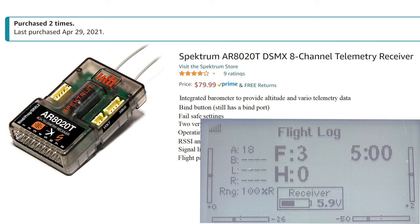Additionally, it does signal link reporting. So after you fly and land, you can look at this other menu and it'll tell you how well your signal performed throughout the flight, how many frames were dropped, how many fades, how many holds. And that'll tell you whether your antennas are in great positions, or whether you really need to get these away from your battery, away from the carbon, away from the metal, something like that.